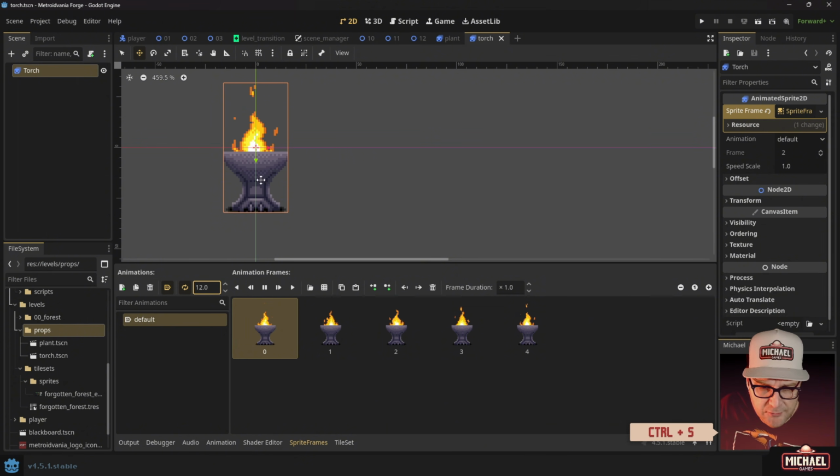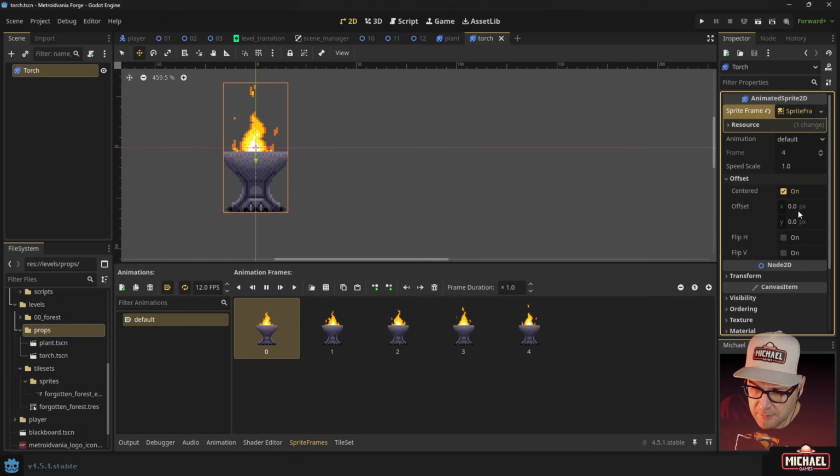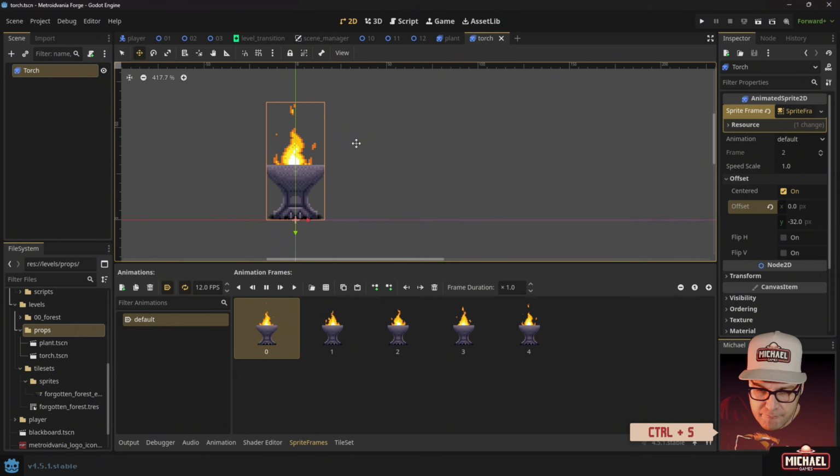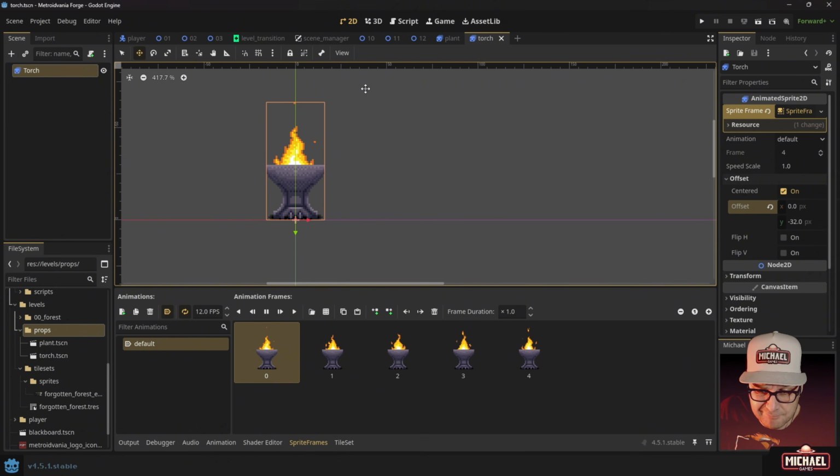Very simple. Let's go ahead and adjust the offset on this as well. So the Y is going to be a negative 32 offset on this one. And that thing's all ready to place, right? I mean, this is super simple. You don't need this video to figure this stuff out, but hopefully this gives you ideas about how to use these new nodes and ideas on how to make your level look nice.